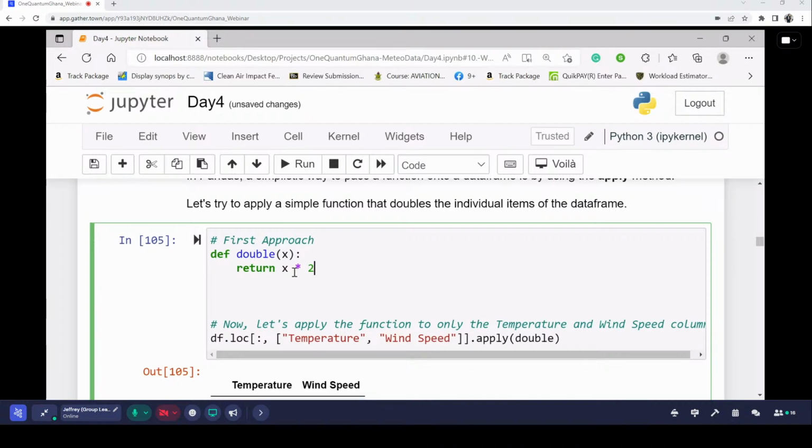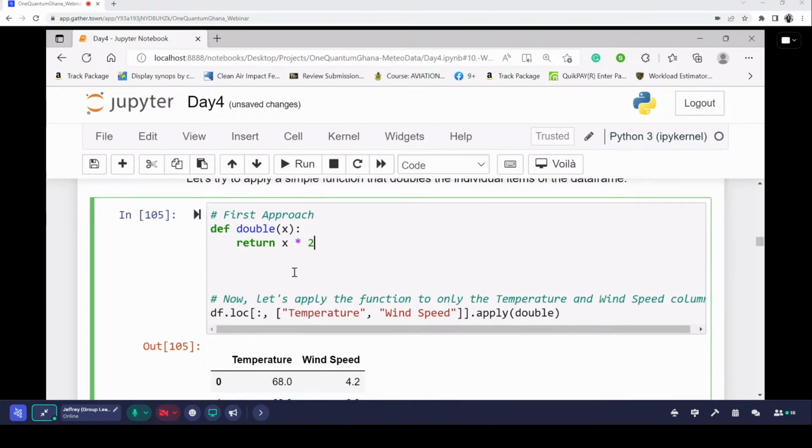Now if I'm going to apply a function to a data frame, and the items are not dependent on themselves, they are standalone, a function that applies to them standalone, then it means we can make use of the loc method or the iloc method to extract the items, or to indicate that these are the items that I want to apply this function to, and then we make use of the apply method, and in the apply method we pass the function.